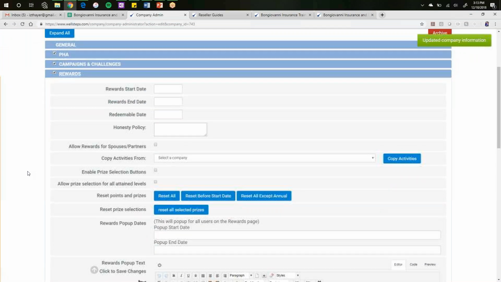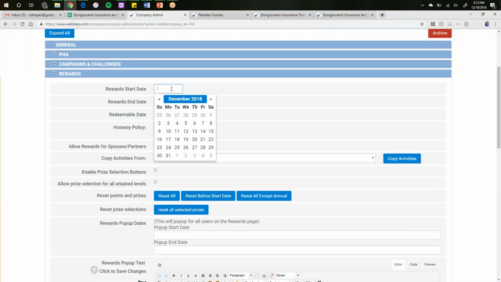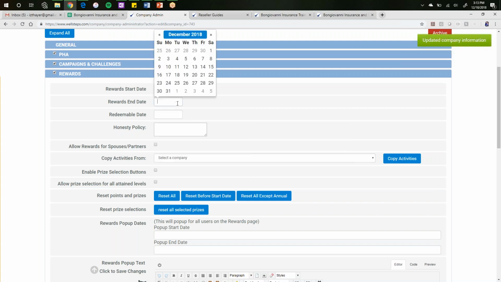And then this is where you'll set up the start and end date, reset any points, and there's some other options here as well. So you'll want to enter a start and end date, and it doesn't have to correlate with the PHA start and end dates, it could just be separate. A lot of my groups will do an annual program, so you can do, you know, January 1st to December, or whatever your start and end dates are.